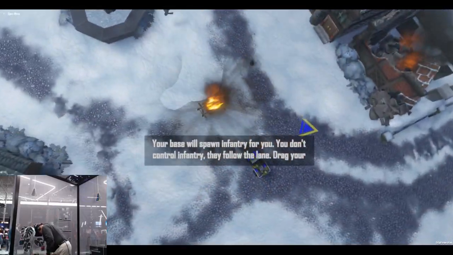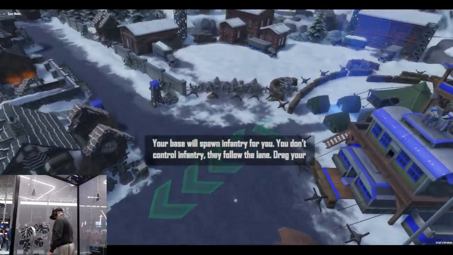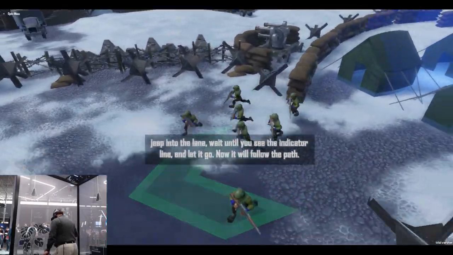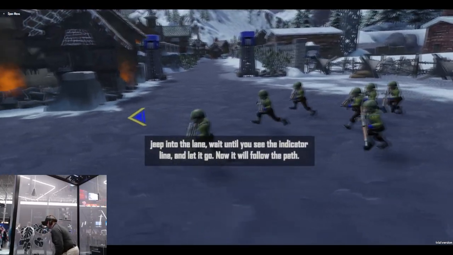Your base will spawn infantry for you. You don't control infantry. They follow the lane. Drag your Jeep into the lane. Hustle, hustle, hustle. Move out, boys. Move out. Let it go. Now it will follow the path. That's so cool.